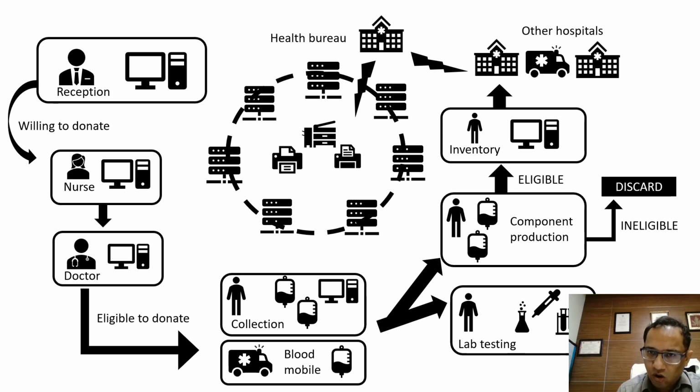This inventory can be shared with the hospital or with the government agencies or the health bureaus, which now know which blood bank has how much blood. If it is found to be ineligible, it is always discarded. So once this inventory is there, this gives a very wholesome picture to the national hemovigilance program, like an e-Rakt coach, which says how much blood is there in each blood bank, so that the donors can be benefited through the app, saying this blood bank has this blood which is in excess and can be given to anybody who comes.